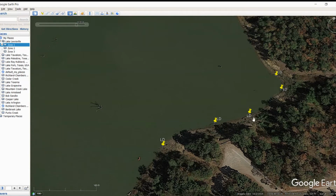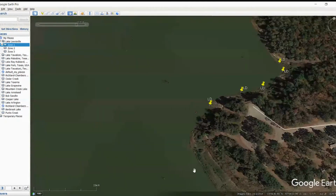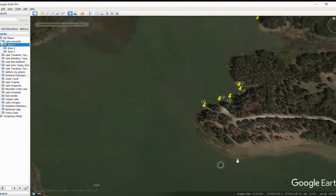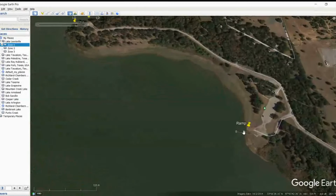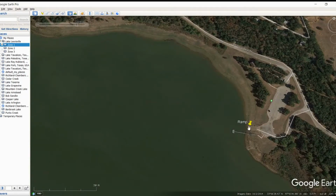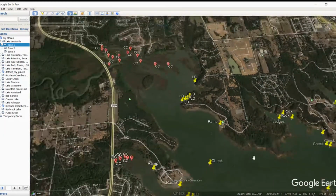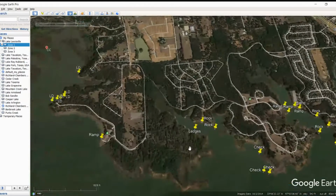You've got 1, 2, 3, 4, 5 significant laydowns that I can tell just by looking at the Navionics. And then here you've got the stick-ups along the point, if that pattern's working. And then we're going to keep on moving down. We've got another ramp that's down here. And then I'm going to scroll back out. We talked about checking that point. We're going to scroll over here, and we're going to look at this real quick.